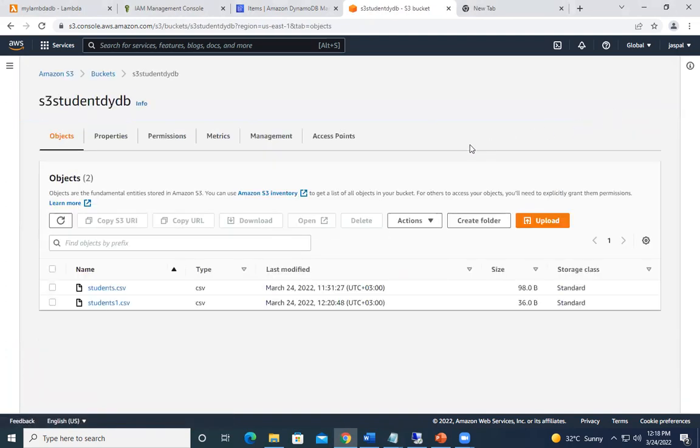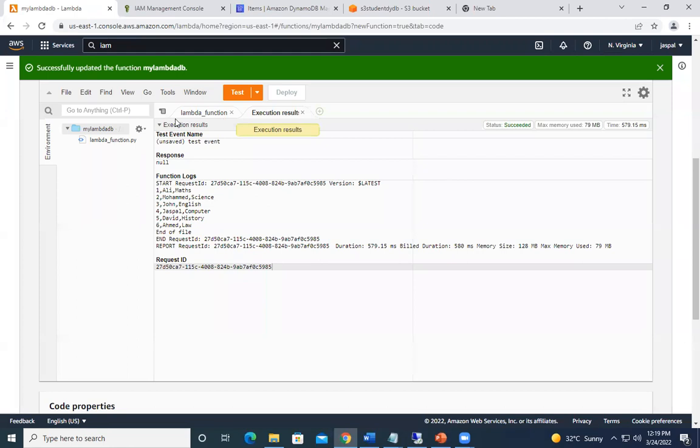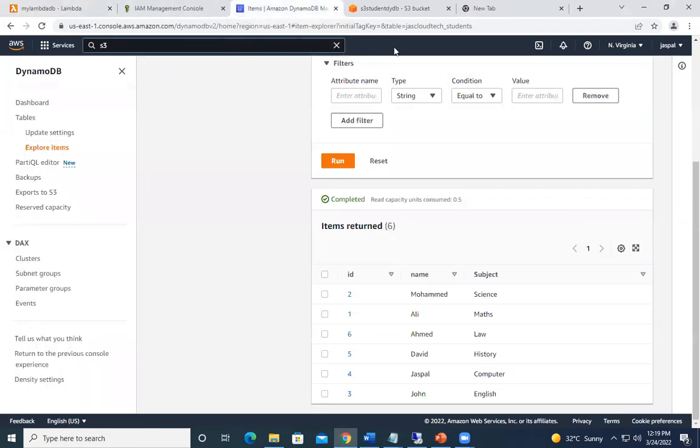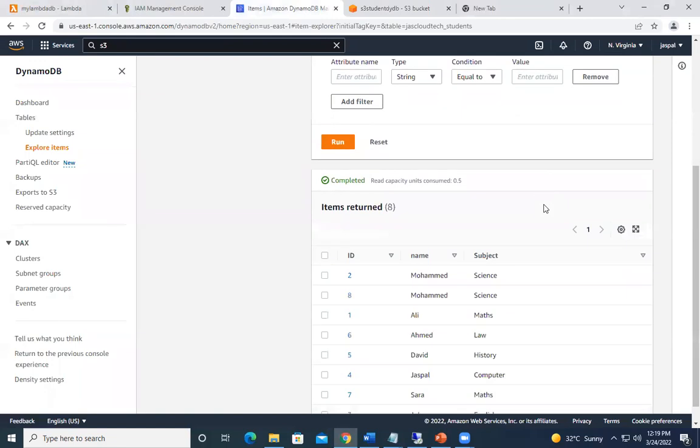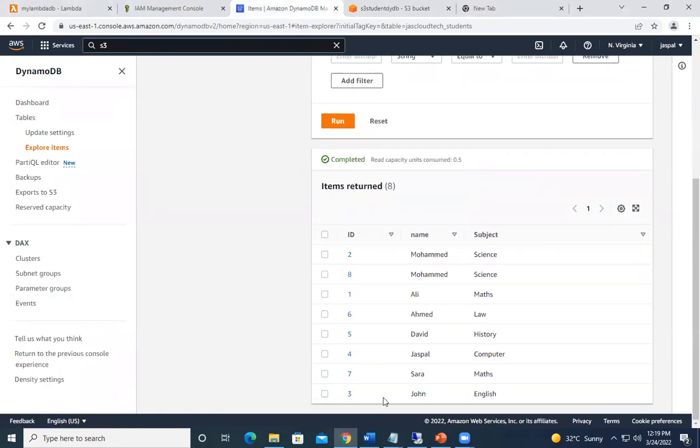and it will let Lambda insert the records in my DynamoDB. So you can check the logs over here. If you want, you can go to the CloudWatch and you can check the logs. So I'm just showing you directly the explore items. So you can see those two students, number 7 and number 8, have been added over here.